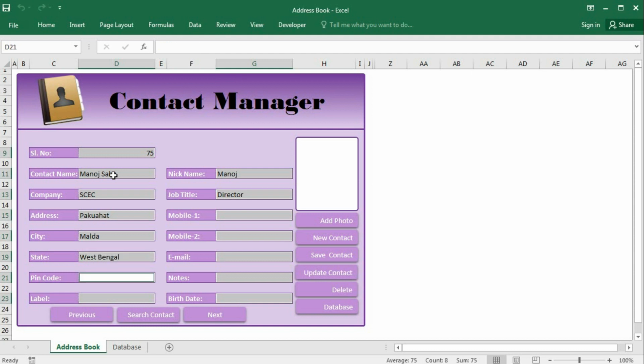One by one you have to type all those things, and if you want to skip, you can also skip. I have entered all these fields and left a few fields, and now we want to add a photo for this. So click on add photo.